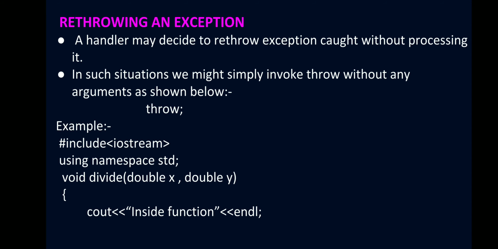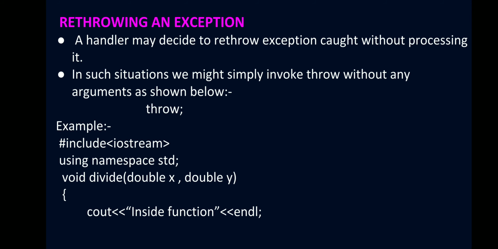Now let us see rethrowing an exception. Already you have seen throwing an exception. For throwing an exception, we use the throw statement. The throw statement throws an exception. We use this throw statement in the try block to throw an exception object. Now what is rethrowing? Rethrowing means that when the catch block catches an exception, instead of handling that exception, it can throw the exception again.